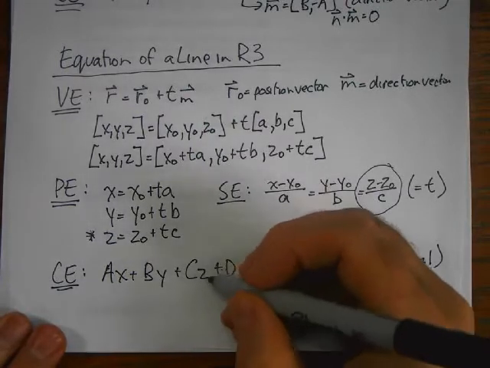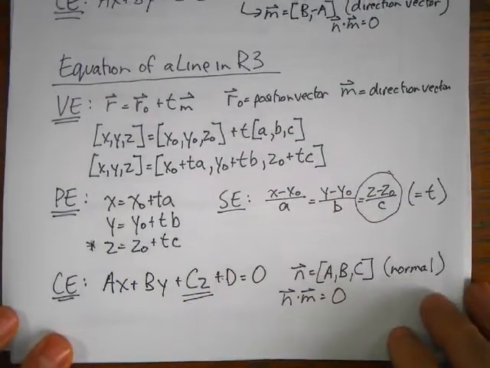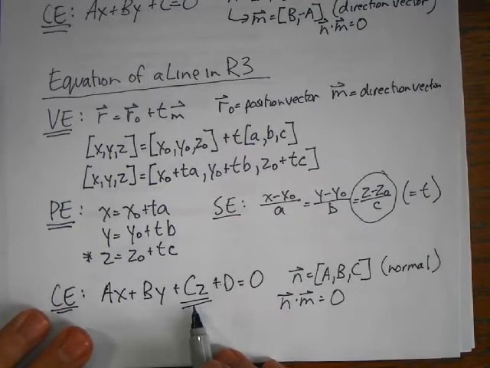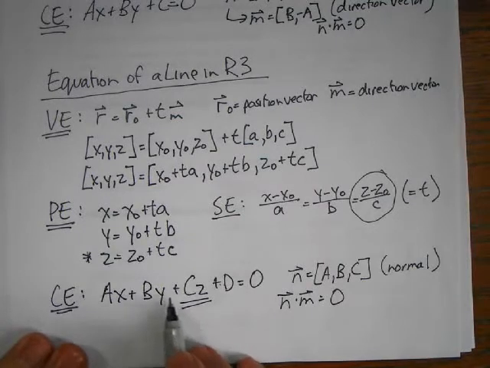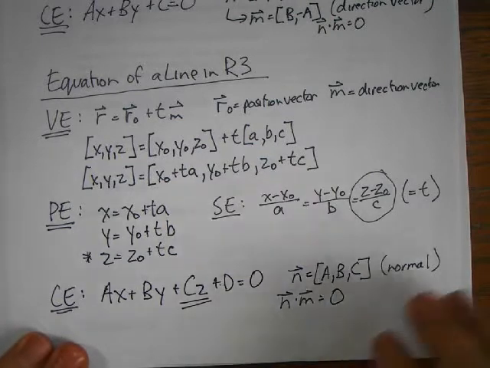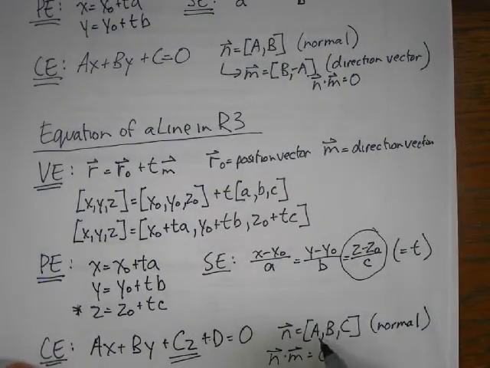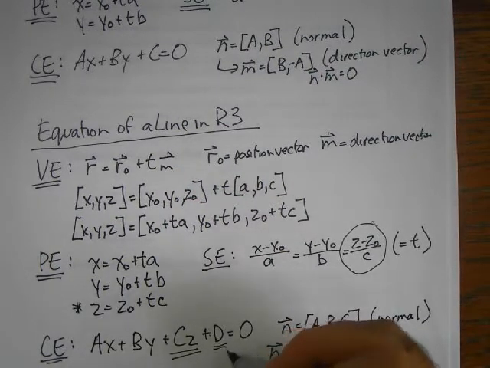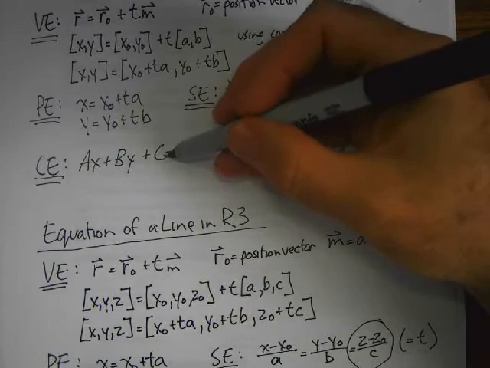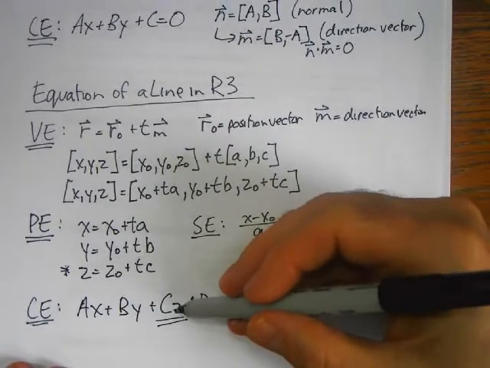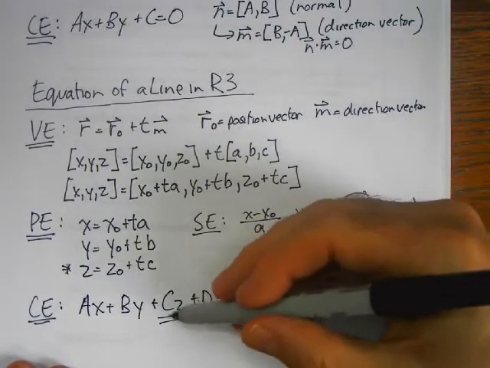The difference is we have this new term in here, CZ. Okay, so the C gets added on to the normal, because the normal is now an R3 normal. So you have capital A, capital B, capital C are the components of the normal. We have this, which looks like it's new, but really it was just replaced. We just renamed C to D down here because we needed to use C for our Z component there.